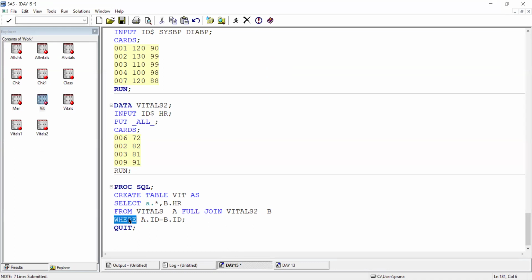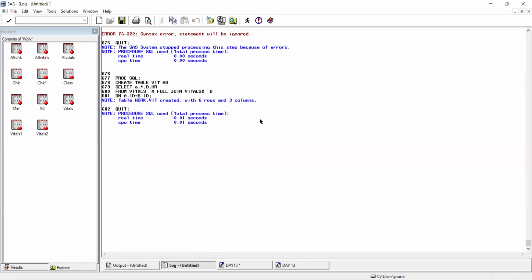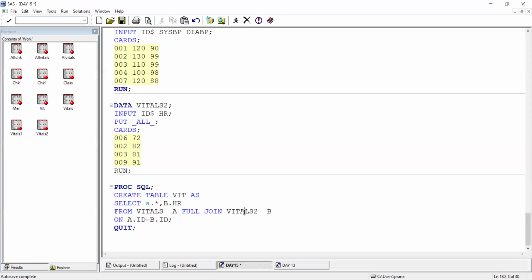We have to use the on statement: on A dot ID equal to B dot ID. Now you can see no log issues, and we got six observations and three columns.